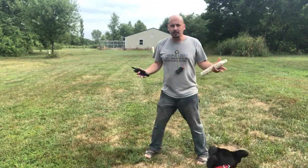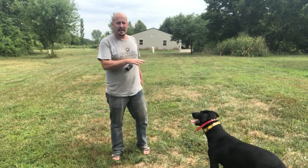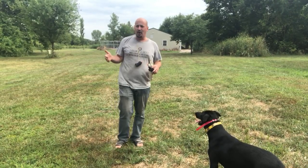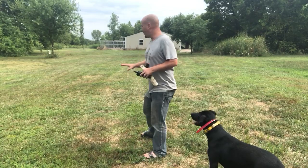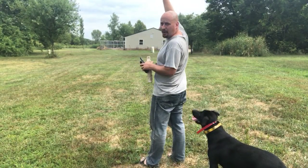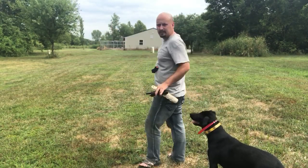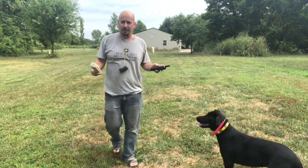All right, so that's pretty much what force to pile looks like. We're gonna work on this. Jade's doing quite well. She's got good momentum, meaning she runs hard on each one. She runs pretty hard on the way back. So the next thing we're gonna do is we're gonna work off of getting her sitting in front of me. We're gonna send her back, and then we're gonna send her right, and we're gonna send her left. And then the idea, of course, is now we're gonna be doing three-handed casting, sending her different directions.